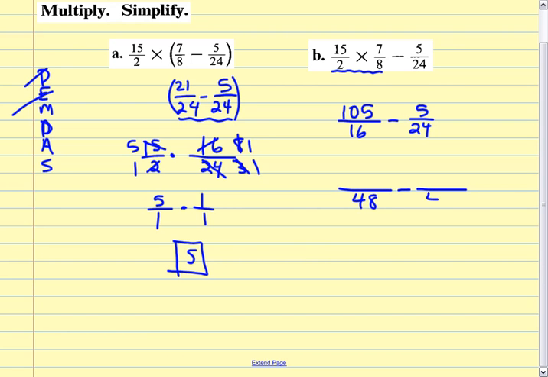Remember my little trick with the common denominator: I take the bigger one, and I say, okay, does the smaller one go into it? Does 16 go into 24? No. Alright, well I'm just going to add 24 to it, and I get 48. Does 16 go into 48? Yes. That's my common denominator. I multiplied the 24 by 2 to get 48, so my numerator is going to be 10, 5 times 2. I multiplied 16 by 3, so I need to multiply 105 by 3, and that gives me 315. Okay. Alright, we're getting there.